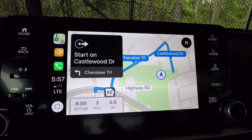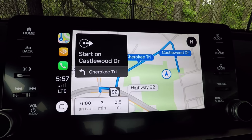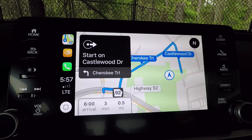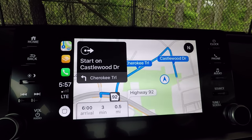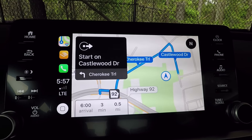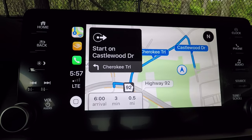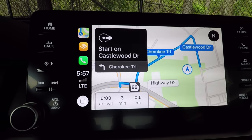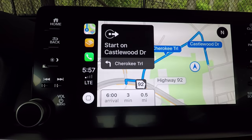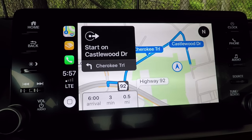So you have turn-by-turn voice-guided directions. It's a little bit better than navigation in my opinion, because number one you don't have to pay for updates for your navigation system at the dealership. As long as your phone is up-to-date, your navigation is going to be up-to-date. You can use Siri to tell it where to go, who to call, or who to send a text message to. The old Honda systems were out-of-date and the navigations were terrible to use — the voice-guided navigation with most manufacturers doesn't recognize voices well. You have to turn the air conditioning down and they just don't respond well. That's one of the better reasons why you'd want Apple CarPlay, for the navigation purposes alone. Not to mention it's going to save you thousands of dollars when buying a car so you don't have to get navigation.